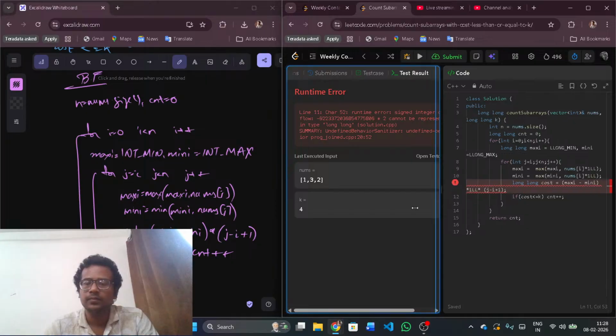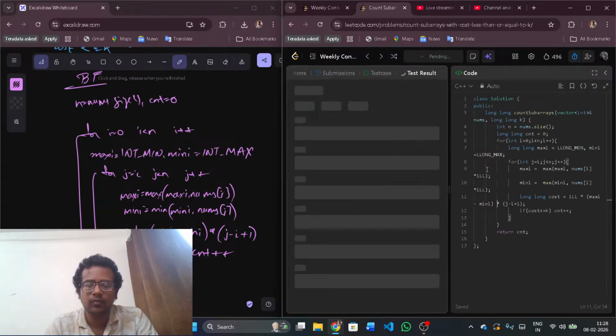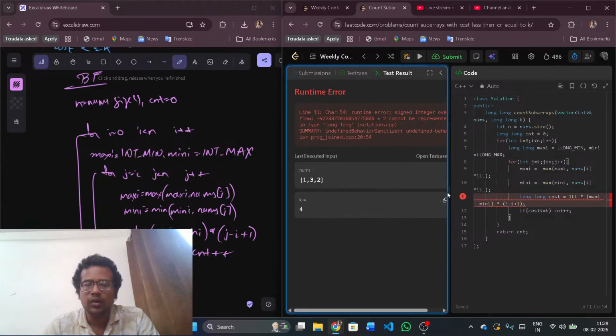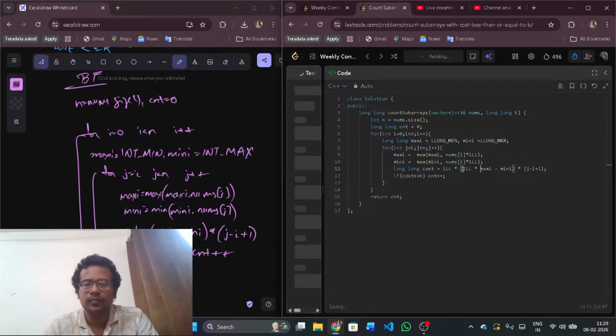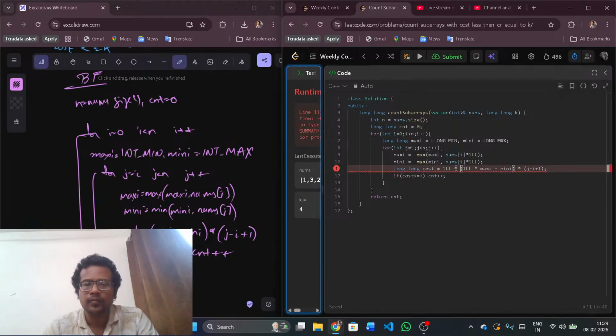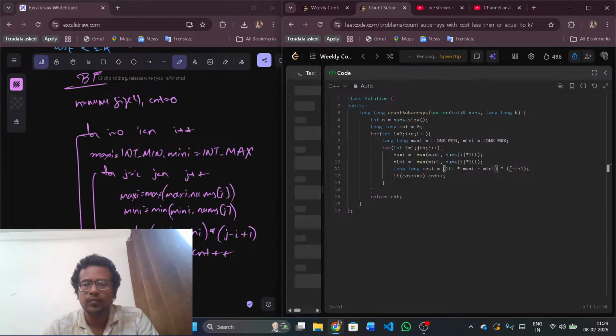Long cost is equal to maxi minus mini, into long, j minus i plus 1. Wait a second.